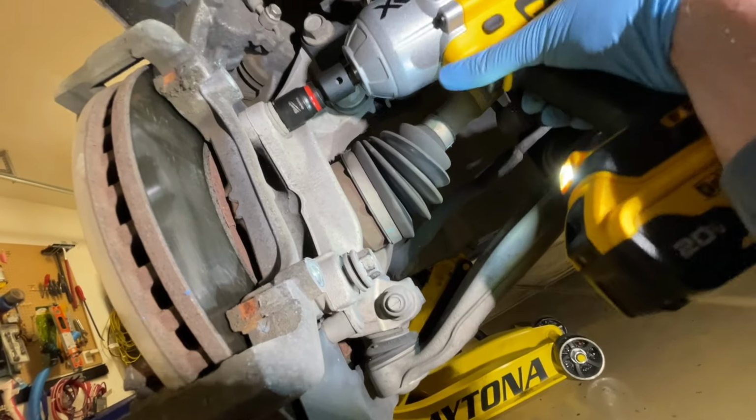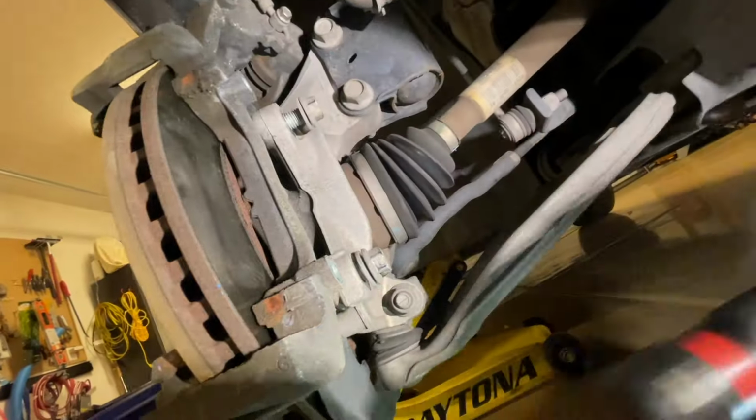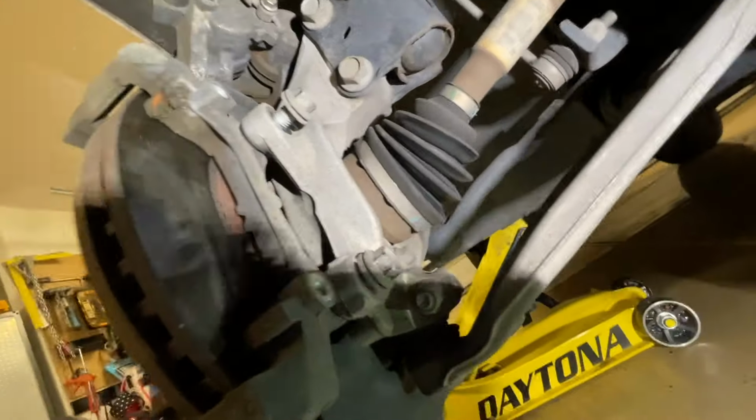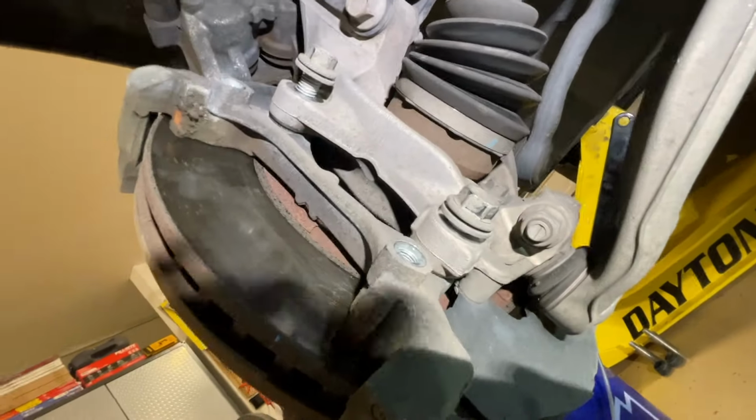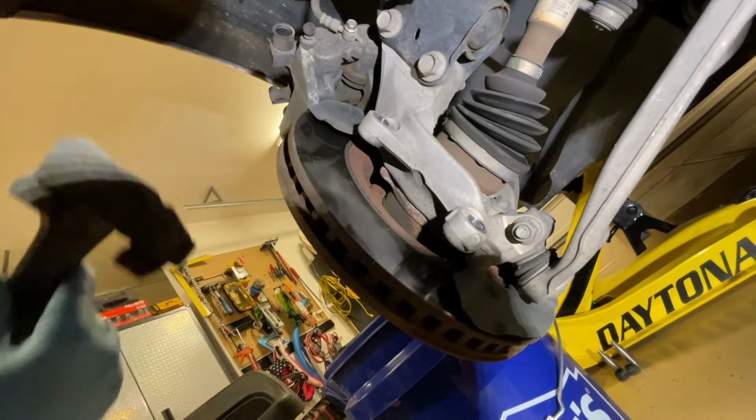So this will hold the bracket on. If you're replacing the rotor, then these need to come out so that you can get that rotor past the bracket. So we'll just remove this bracket out of the way.